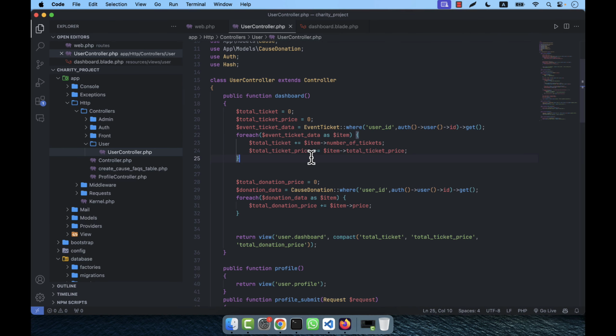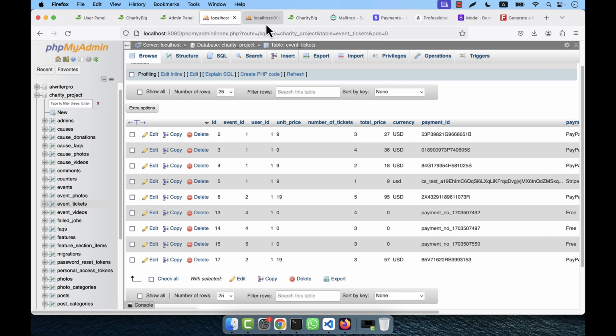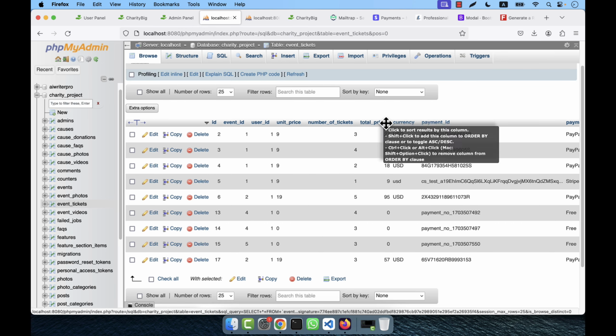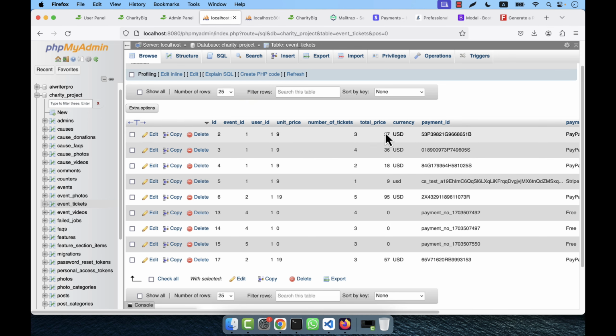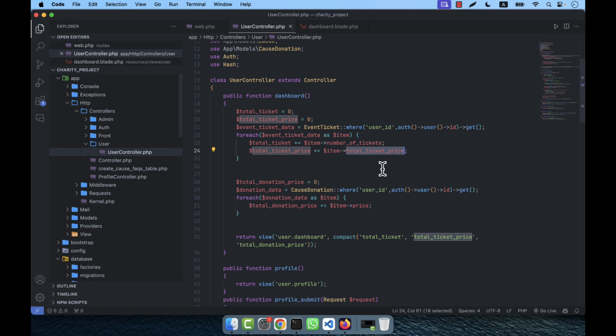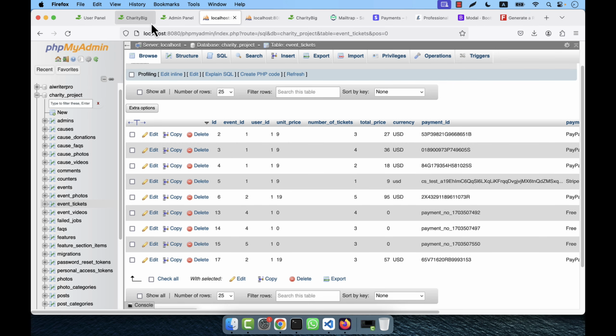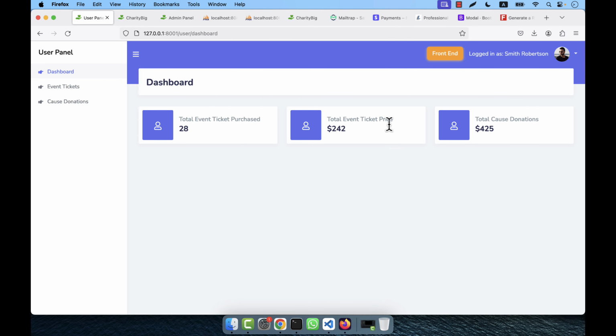So here I am going to show total ticket price, no, this is actually not total ticket price, right? Here the calculation is not correct. Total ticket price is equal to total price. Here I will have to add the total price, so here will be total price, not total ticket price. Now let's go here. You see, now it is working.